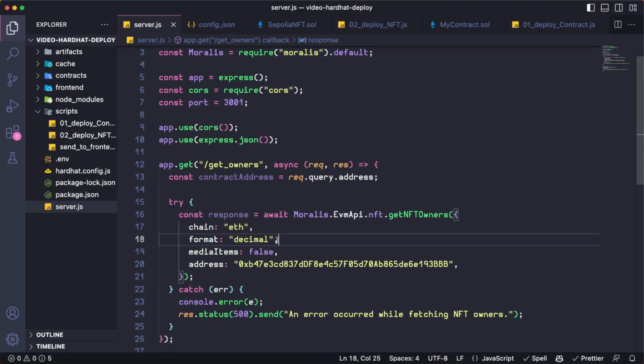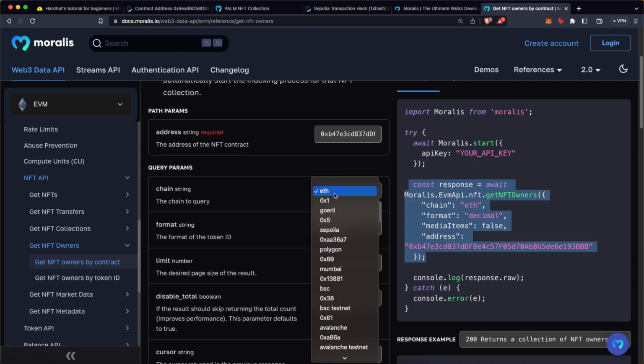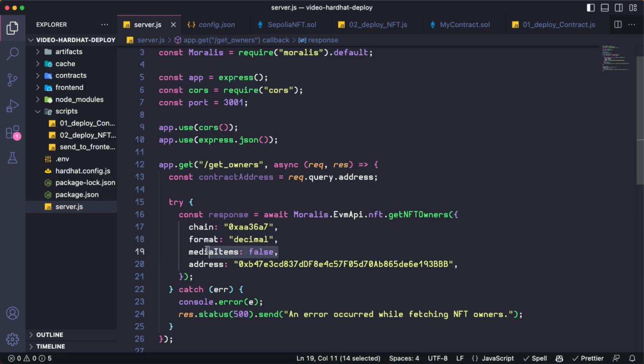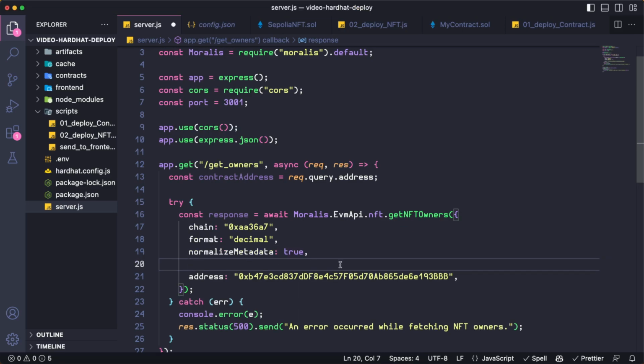The only thing we need to change is, first of all, the chain, because we want to use Sepolia. This is the code for Sepolia. If you don't know where I'm getting this value, you can again go back to the page and look over here which are the codes for each network. We are not going to use this media items parameter, and instead we want to have our metadata normalized.